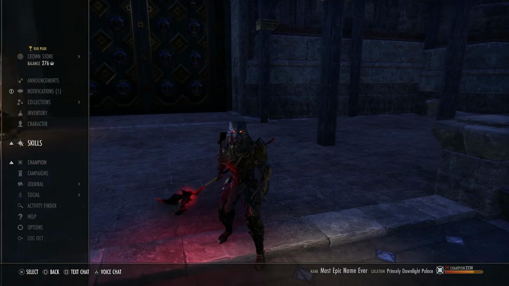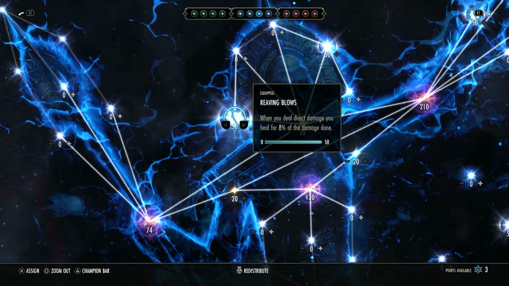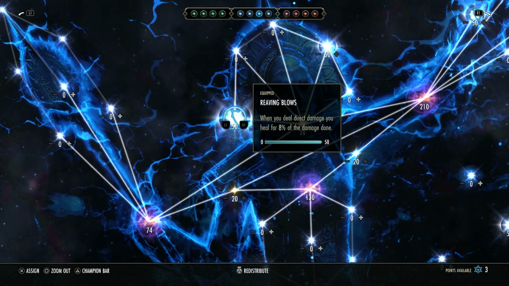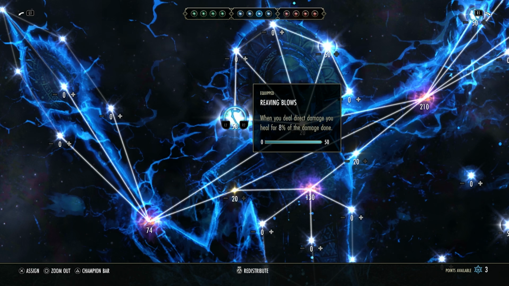Now, champion points. This is bloody bonkers. It doesn't look like a lot. 8% of direct damage done. You wait until you start getting buffs and bonuses. That is your survival benefit.